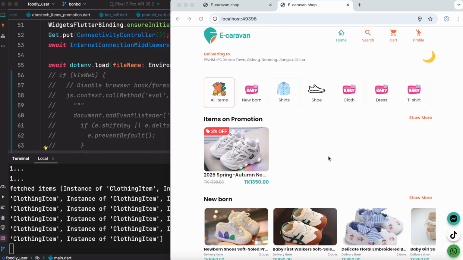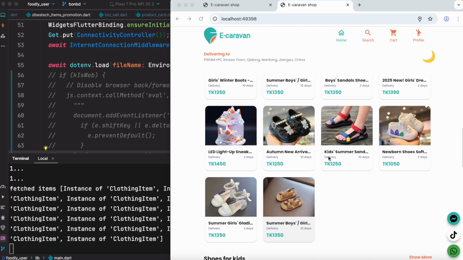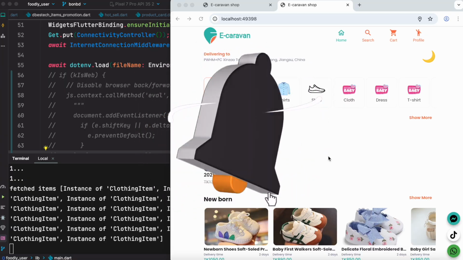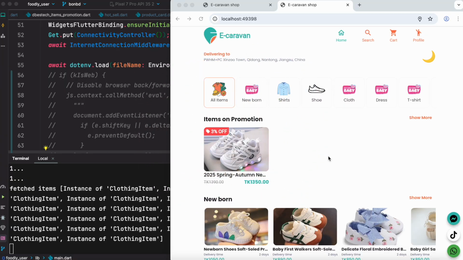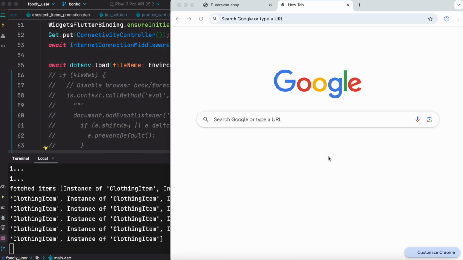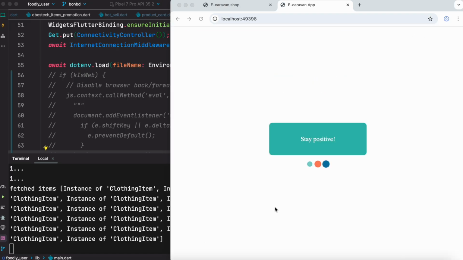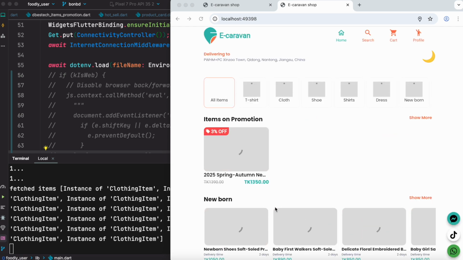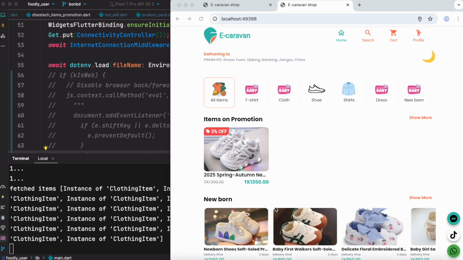In this tutorial I'm going to show you a cool trick that prevents random swiping on Flutter web. This is my web app, a Flutter web app, and if I have a touchpad or accidentally scroll left and right, it gives a very bad user experience. For example, like this, you see that the page is gone. If I swipe to the left, then it shows up again. This is a very bad user experience, especially if you use a touchpad or random mouse scrolling left and right. So how do we prevent this?